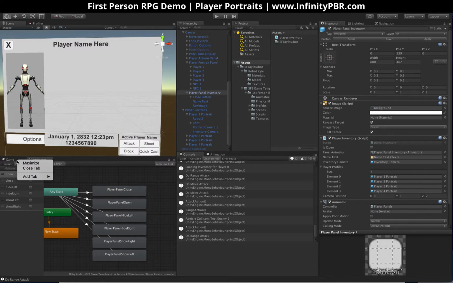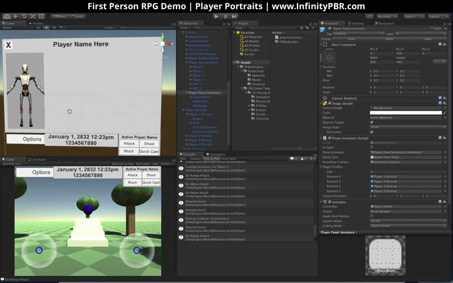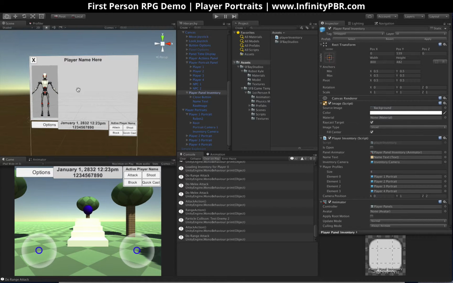So the idea is we're eventually going to have different panels, a stat panel, an options panel, and others. As we cycle through them, we can scroll this left and right off the screen. So it just looks prettier rather than just appearing in a quick little load.